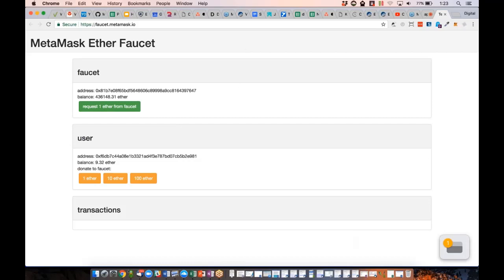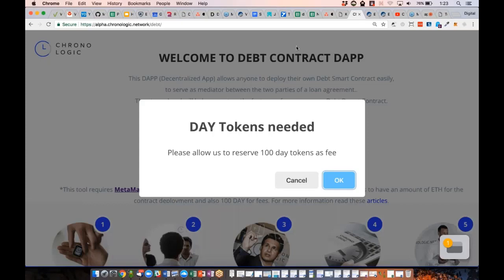It's the test. You just select request 1 Ether from faucet, and it's going to allow you to get 1 Ether from the faucet. Once you press OK, it'll show you how it's done, even if you don't have any.